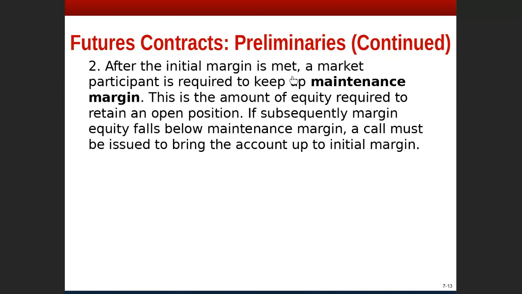Now, after the initial margin is met, a market participant is required to keep up maintenance margin. This is the amount of equity required to retain an open position. If subsequently margin equity falls below the maintenance margin level, a call must be issued to bring the account up to its initial level.